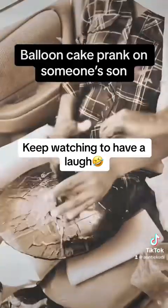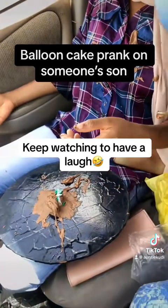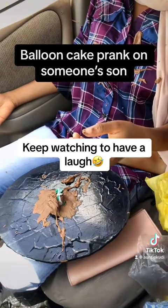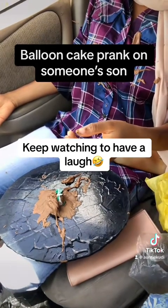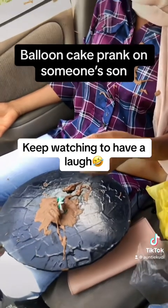And then pow. Oh my God, my sister was so shocked. She was so shocked. She just stood for a minute. I was like, what just happened? You're supposed to be pranking somebody, not the balloon pranking us.